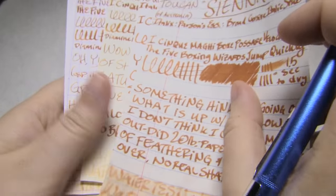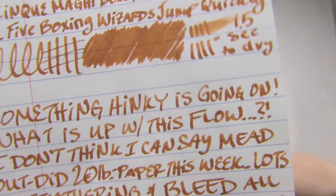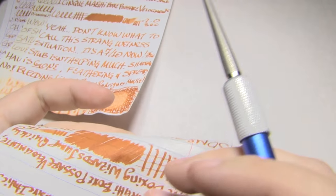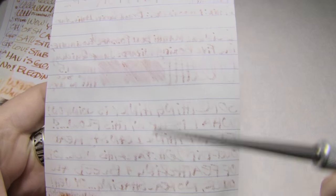So, yeah, here's Tomoe River. So the line width did get a bit broader. There's really not much shading. Now, there is a lot of this, but if you'll see, it's actually still pretty hazy. It's nowhere near as dark as the writing on, you know, the other side, so it didn't actually come through anywhere, and as you can see, the medium just as much.